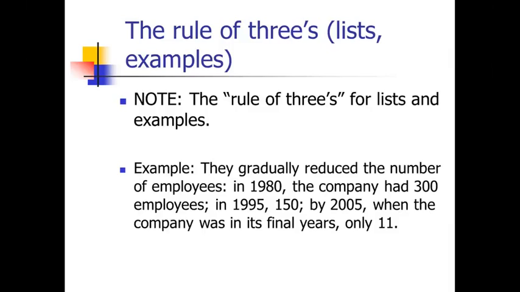Now notice that they're talking about a range of years here, from 1980 all the way up to 2005. So they very well could have picked 1980 and 1982 and 1995 and 1997 and 2005. They could have picked 5 examples, or they could have picked 2. But they chose to go with 3 here because 3 just kind of feels like the right number to illustrate the point, without having too much in that list. So again, default to the rule of 3s when you're thinking about lists and examples, if there's some wiggle room for how many things you have to include.